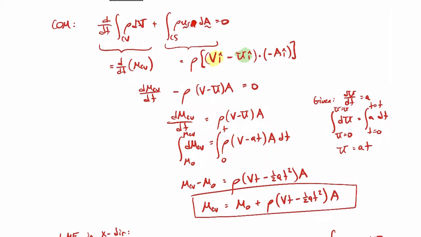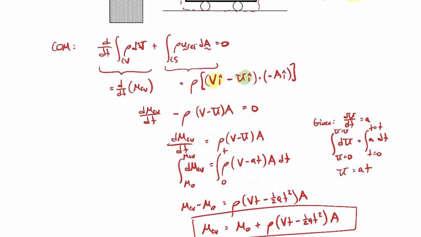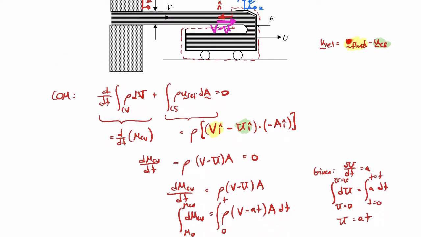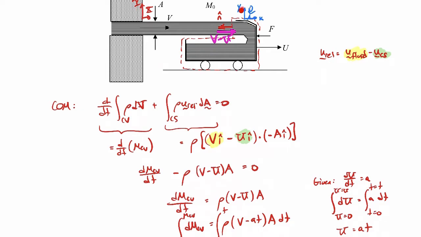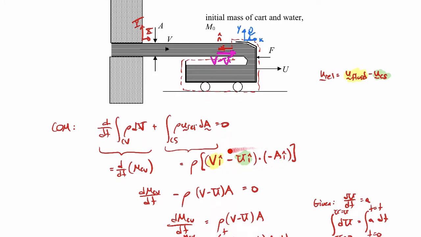When you deal with the relative velocity, it doesn't matter what coordinate system you use, because you're using the fluid velocity minus the control surface velocity. That difference will be the same whether I use this coordinate system or that coordinate system. It'll be exactly the same. So for example, here I used this coordinate system, but let me go ahead and work it out with that coordinate system. So in that case, u rel, I'll do it in blue since I'm using the blue coordinate system. We have the fluid velocity using that coordinate system. Well, we just argued a moment ago that it's v minus u in the i hat direction.